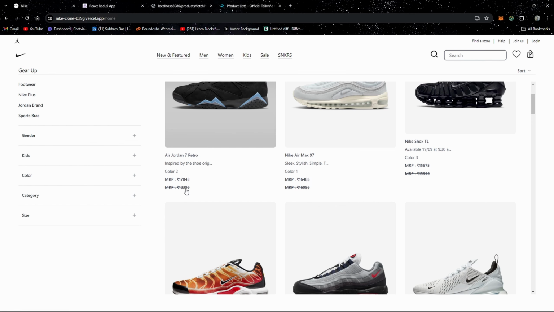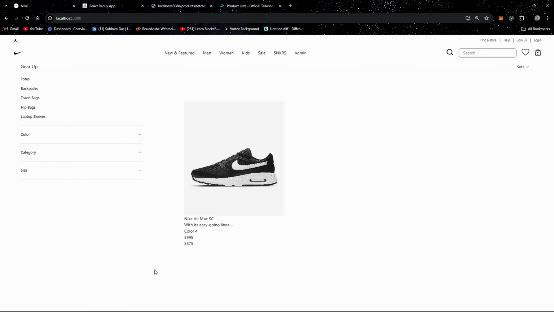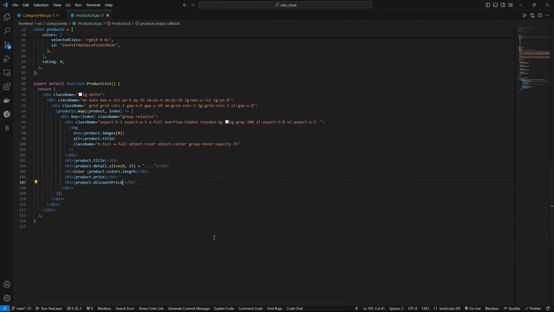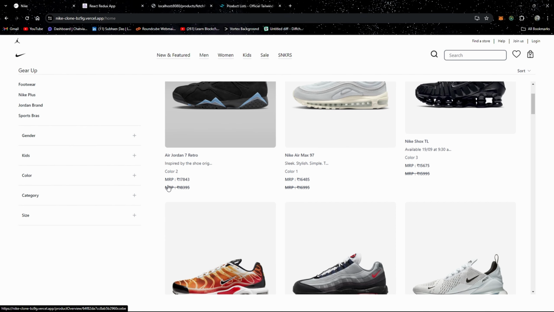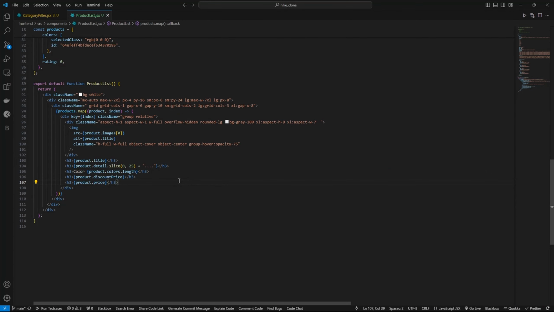Okay, now let's see. The discount price should be earlier. Actually, I have written it after the MRP, so my bad. So now the discount price is going to show up earlier, as you can see. But one thing that we need to put is an MRP and also this rupee symbol. Okay, so for that we can do one thing.